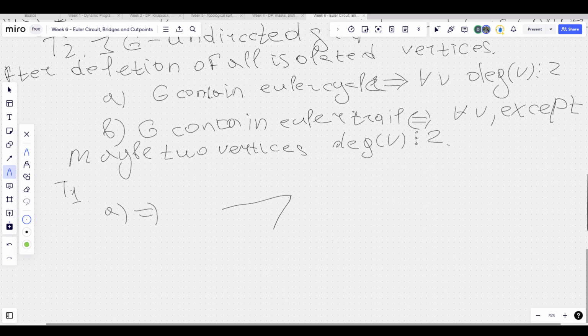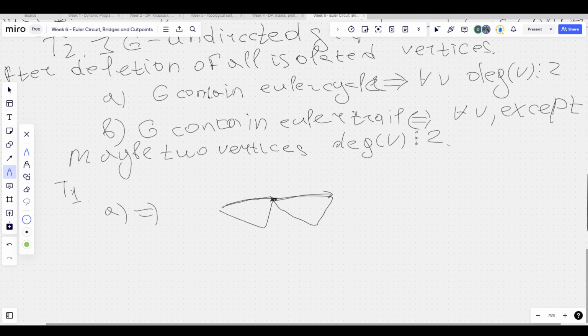If we consider some graph where an Euler cycle exists, it means in this Euler cycle we need to come into our vertex and go out from our vertex.